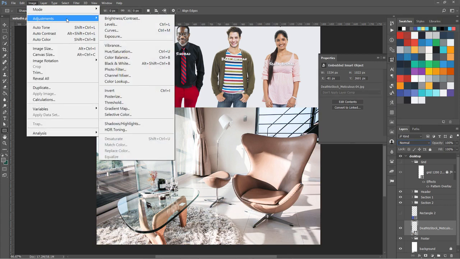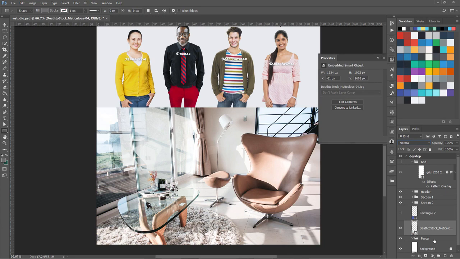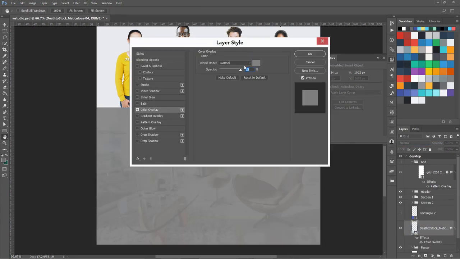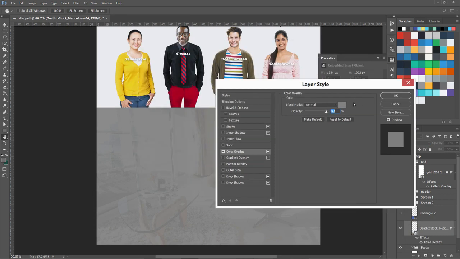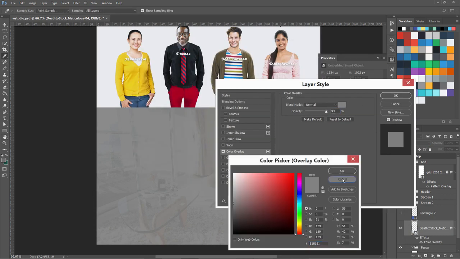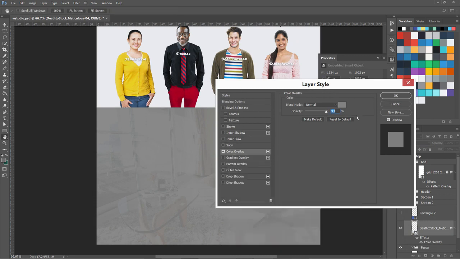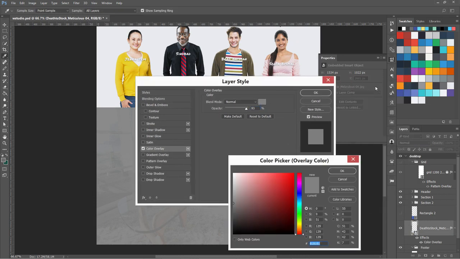So I'm going to go to adjustments and, okay, there are many ways to change the color. So I'm going to use color overlay and I am going to use the purple color from here. Okay, so let's move it over here, this one. Or you can use this one, it's up to you.